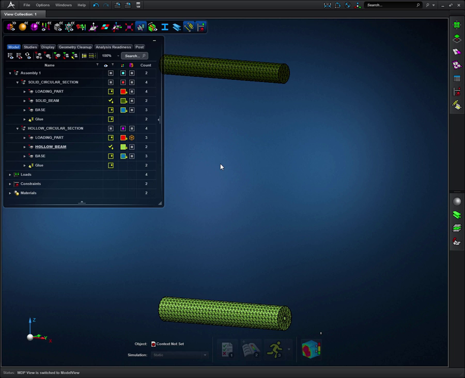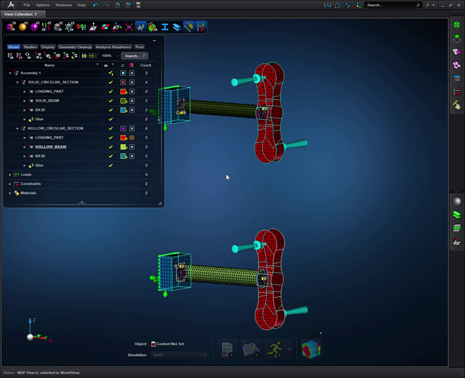We will run a static analysis in Apex and compare the stress and deformation induced in the beams due to the torsion load. As in the previous beam demonstrations, each subassembly consists of the beam, a part used as a tool to apply the load, and a block on which the constraints are applied. For each subassembly, the beam, tool, and block are glued together.